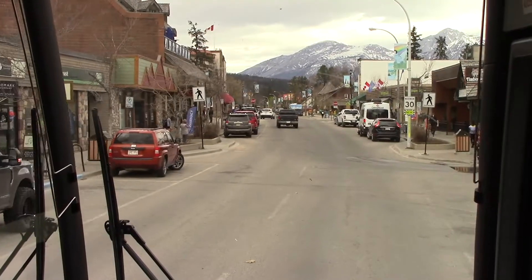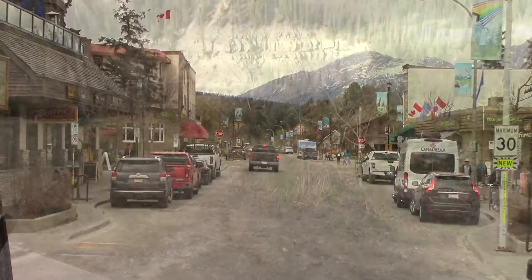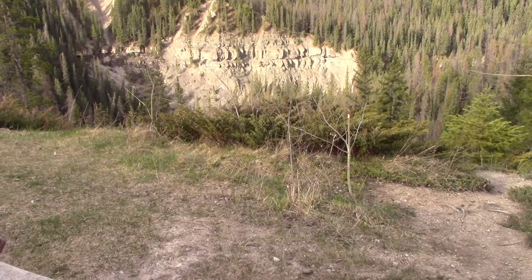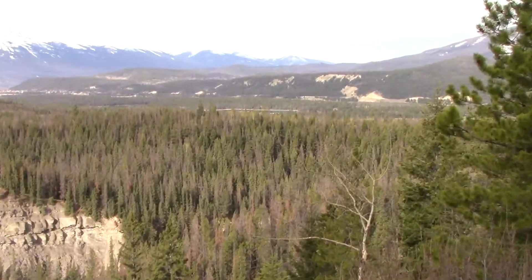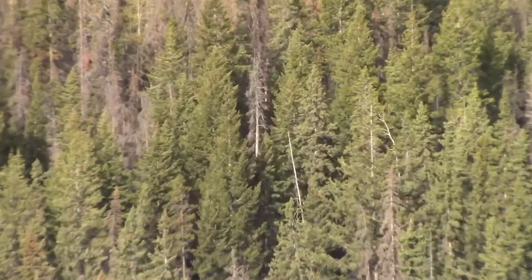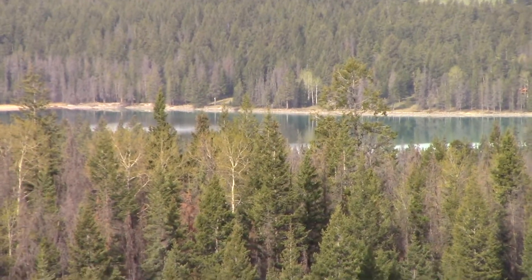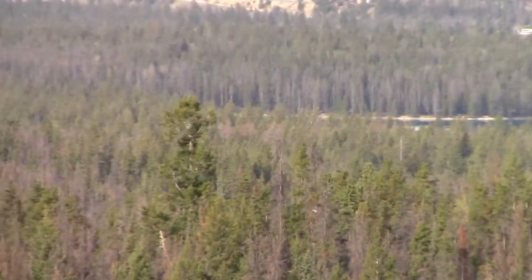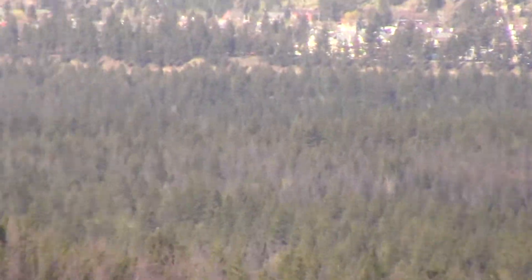We pass by the Bubba Bubba gift shop and Bubba Bubba liquor store. There's an overlook with a river down there we can't quite see. But down here there's a lake, and that's where we're staying — down by that lodge. Way in the distance is the town of Jasper and the beautiful surrounding mountains.